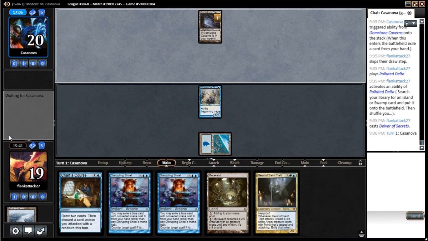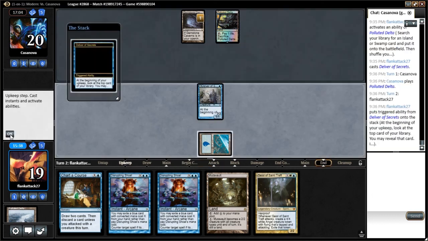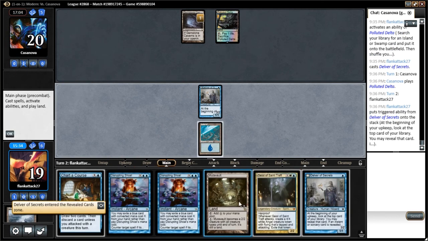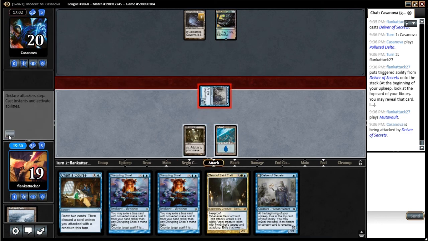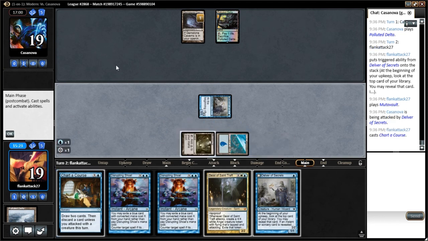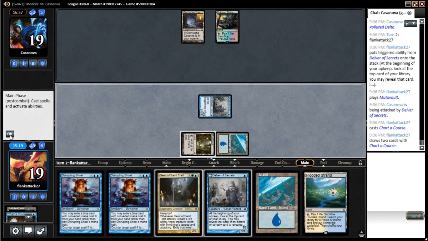We will probably Disrupting Shoal an Izzet Charm if they play that. Nope. No, we will not reveal a Delver. It's a pretty safe bet that we're going to play whatever card we drew, though. I guess the other thing we could do here is chart a course. Yeah, that's more mana efficient, so we'll do that. If they Remand it, we'll Disrupting Shoal it. No, okay. Well, we weren't flipping the Delver next turn anyway.